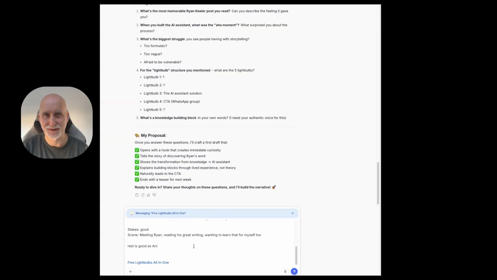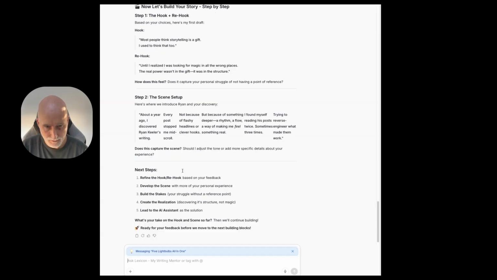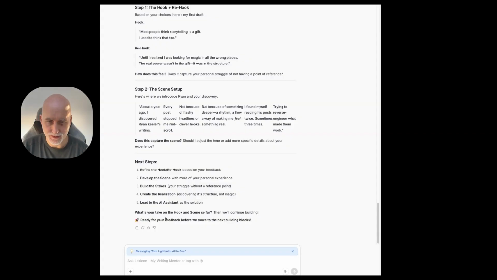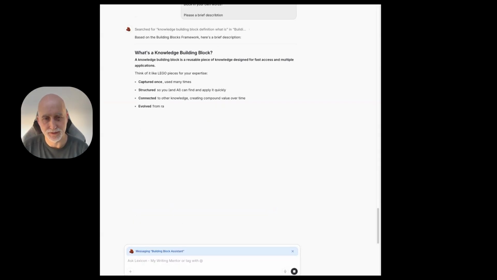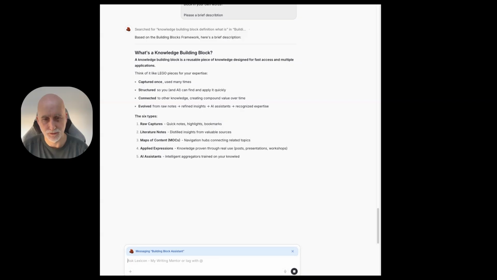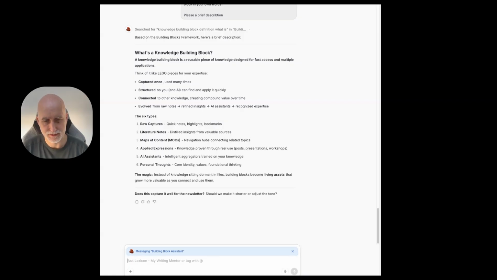Awesome insights that you can get there. This is something that gets into many interesting details. And I asked this, please shortly explain the light bulbs. And it already wants to continue. What I do now is I first call the building block assistants. It also reads its knowledge and provides me a definition of a building block. Okay, cool. Yeah, I guess that's fine.